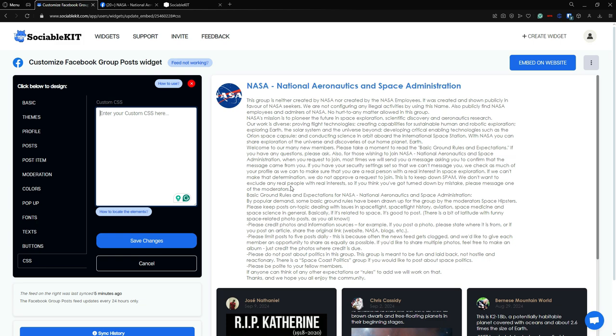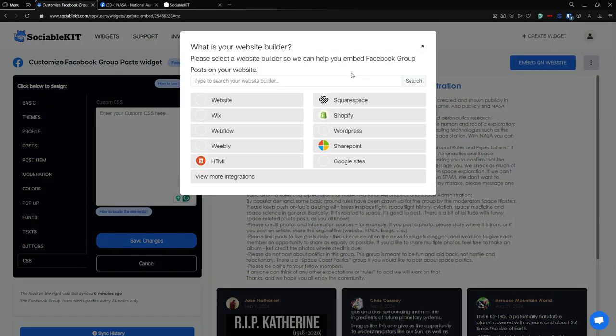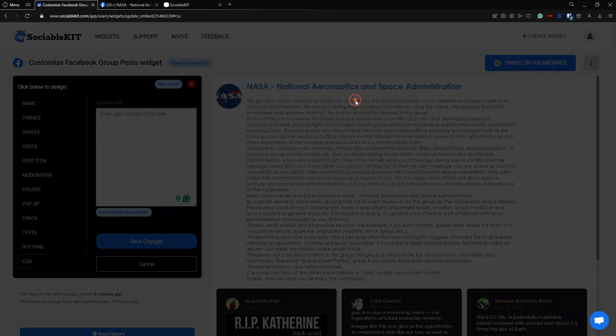Now, if you are finished with customization and moderating your feed, we can now move on to embedding this into our website, more specifically with Squarespace. So by clicking this embed on website button, we can now select our website builder, which is going to be Squarespace.